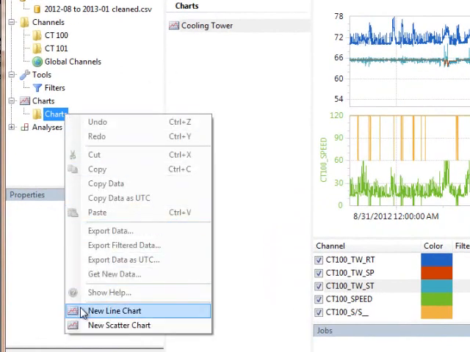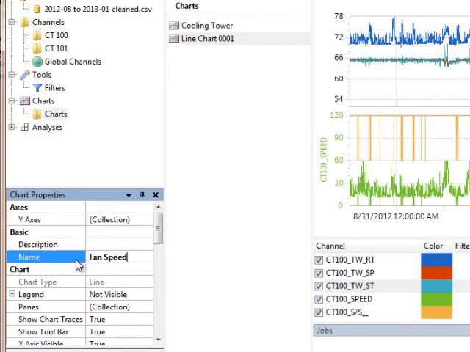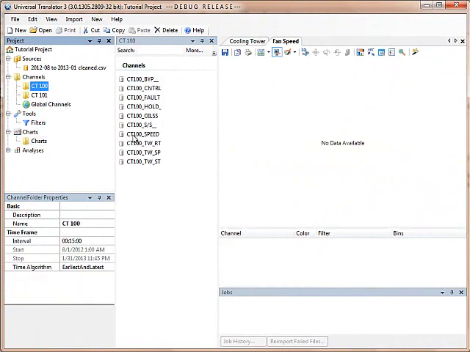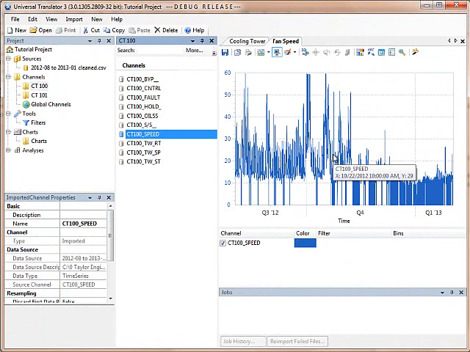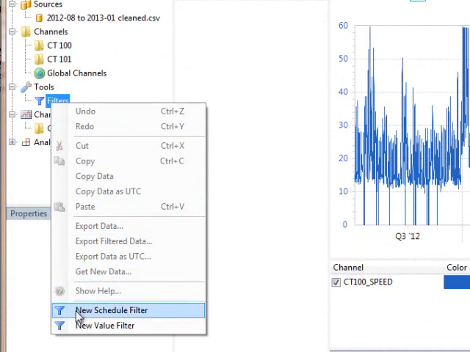So to figure out how to make a filter, I will look at just the fan speed to begin with. I'm going to make a new chart here and call it fan speed, and drag in the cooling tower 100 fan speed right there. So we can see most of the time it's low, below maybe 30 Hertz. That scale, by the way, tells us from 0 to 60 that this is probably Hertz, or 0 to 100% motor speed. And so I'm going to look at the high fan speed as a range of, let's say, 40 to 60 Hertz as an indication of when the tower might be out of capacity.